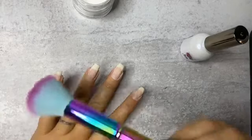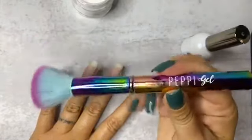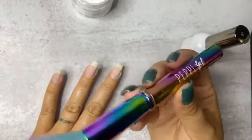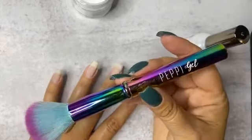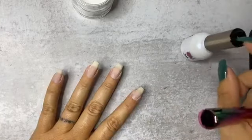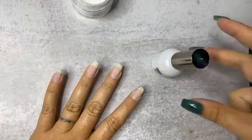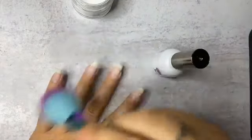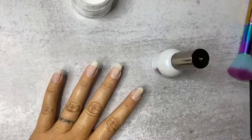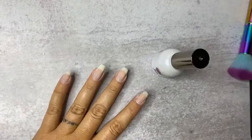So if you're new, what I just did was wipe the loose powder off my nails using the Peppi duster brush. If you don't have one, you can order one on the site, or you can use any cosmetic brush that you have laying around at home, which is completely fine. But the purpose is to get that loose powder off your nail bed because you don't want it to stick on your number 1 brush over here and goop it up. That is one of the biggest causes of your number 1 getting ruined: not practicing removing that excess powder. Tina, I am doing a strip on my nail right now because I am showing everybody how to do the apex method my way.